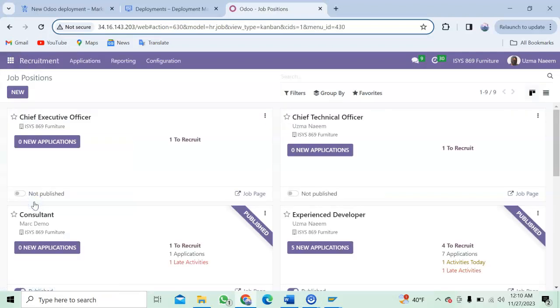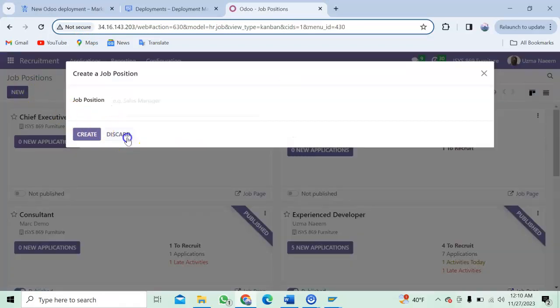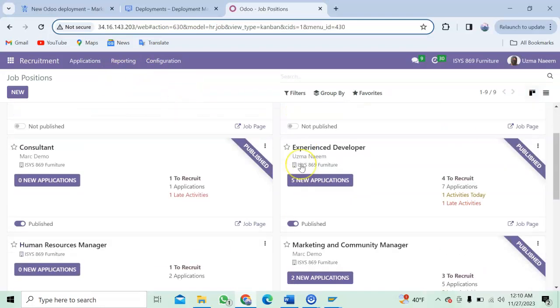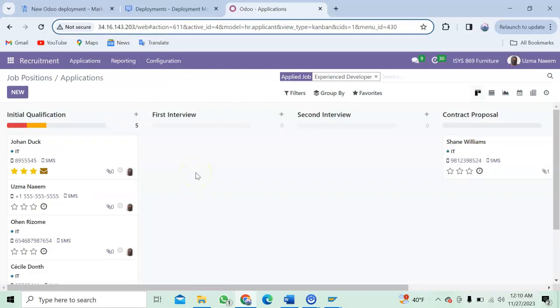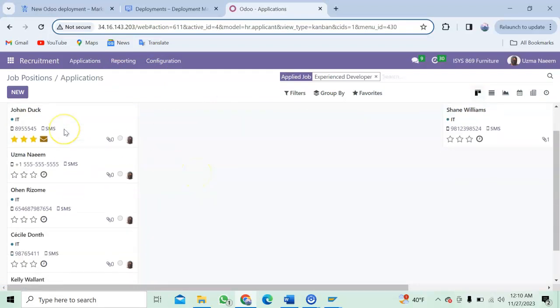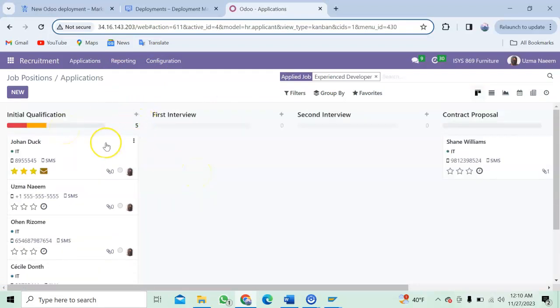Like, say, in the recruitment section, if I want to hire someone, I want to create a job position, I can go and create one here. And if I want to see what's going on with one of the already created job positions, I can see how many people are at the initial qualification level, how many are at the first interview, how many at the second, how many at the contract proposal.